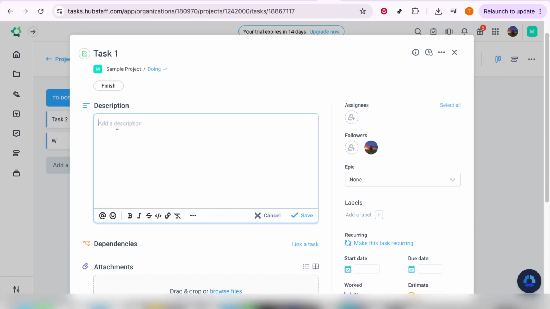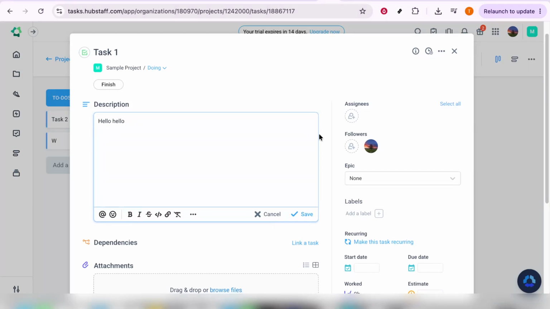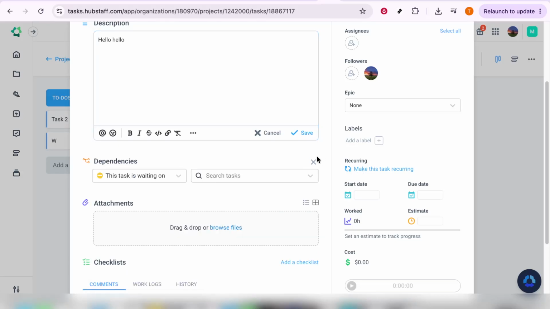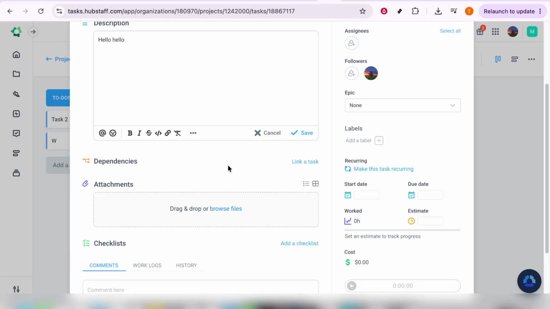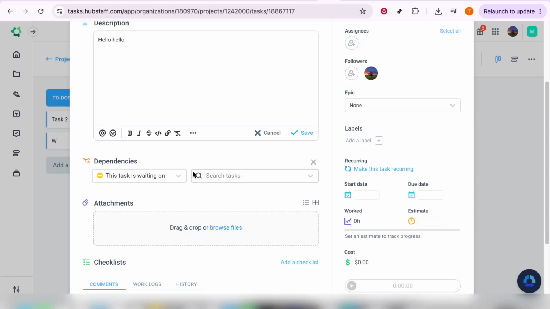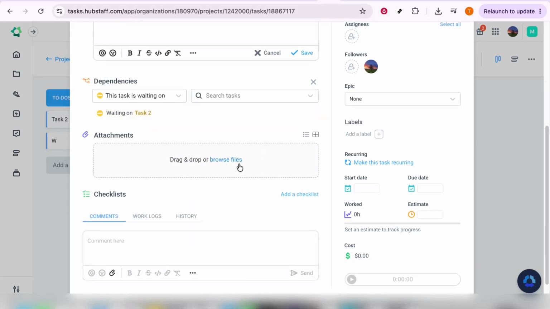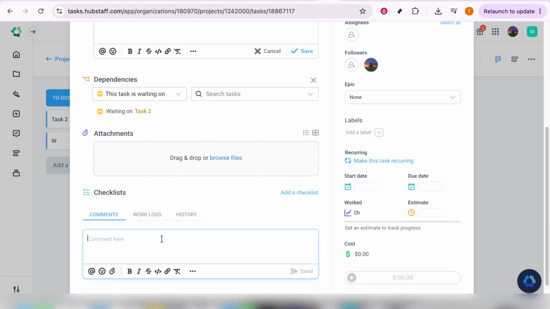Begin editing the task. Perhaps you're adjusting the task name, changing its description, or updating the priority or due date. You could be assigning new team members or even modifying the task status. The window gives you the flexibility to make quite a range of changes. Be mindful and review each change to ensure it aligns with the overall project goals. Consistency is key, and this is where you can fine-tune the details to achieve it.